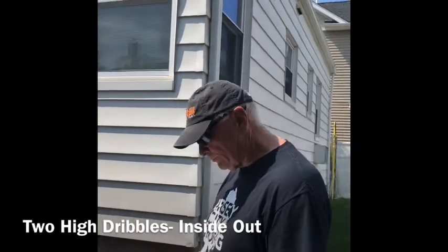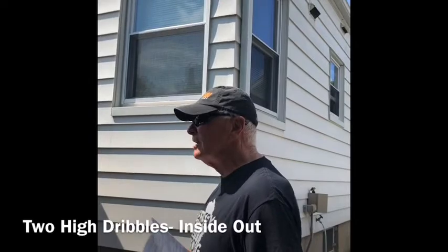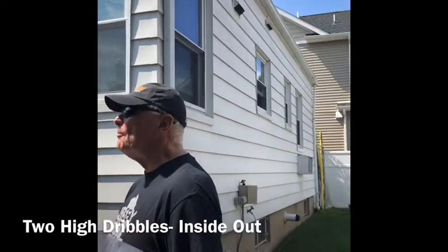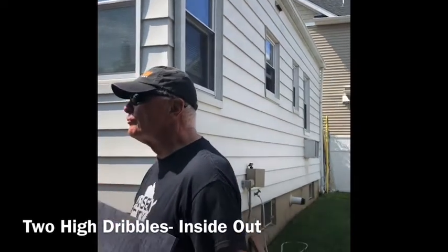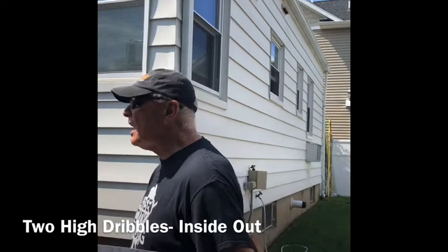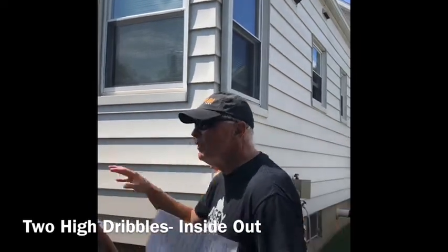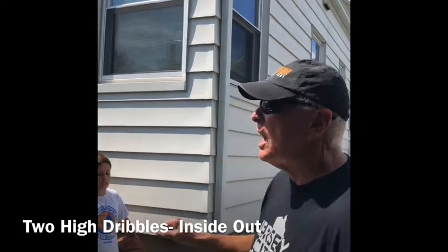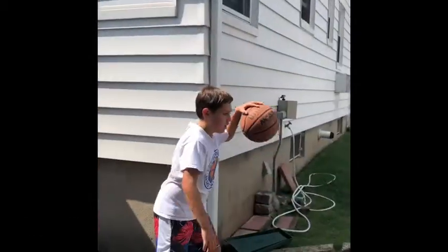We're going to start working on getting shots off this. Okay, so our first one now is going to be two high dribbles, inside out, jump shot. But we want to today be moving so that we're going through this routine. It can be back up, it could be side to side. But as I go two high, I'm moving. I go inside out, I'm moving. I can go inside out and jump to the left. I can go inside out and jump to the right now. I want my body moving.